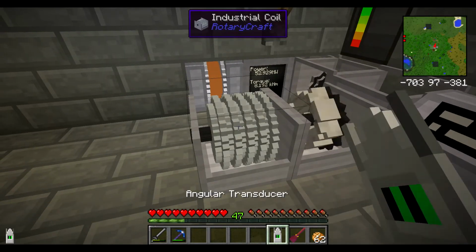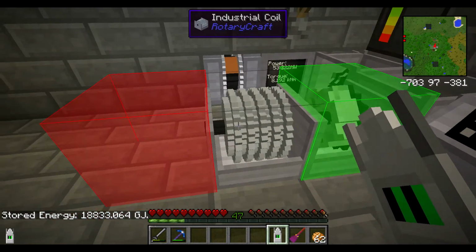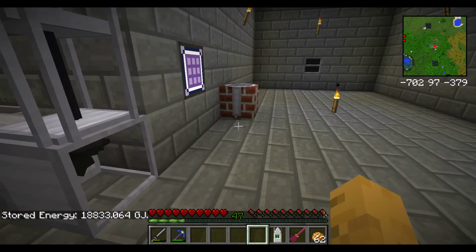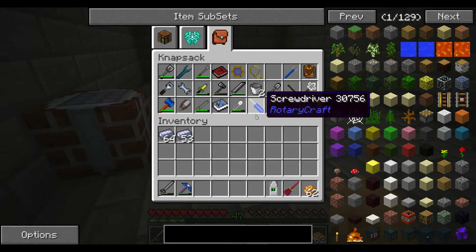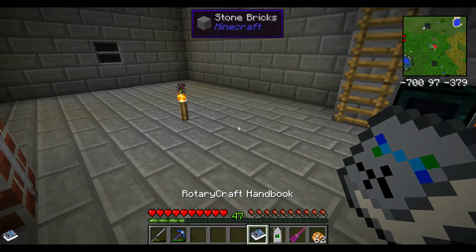And if I look here, I should have lots of power. That is just so much power, it's not even funny. So I might as well start using it. So what I'd like to make with automated mining is, let me grab my RotaryCraft book.